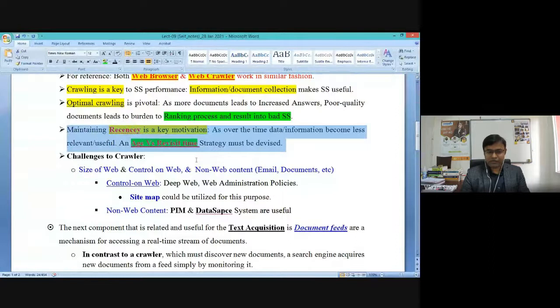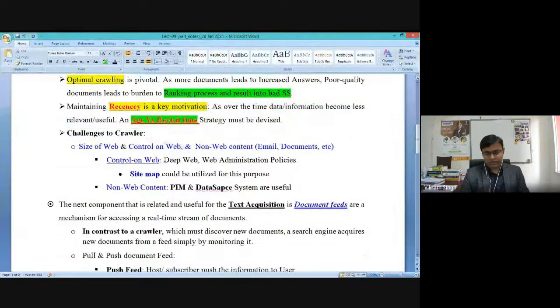Now, what are the typical technical challenges for a crawler? You can also correlate with these aspects. The first important aspect is the size of the web, or the size of the web content. Web content means the websites, the data, and all the information sources; all the web entities are expanding on a daily or maybe hourly basis. We are getting a lot of content pushed to the web, to any web entities.